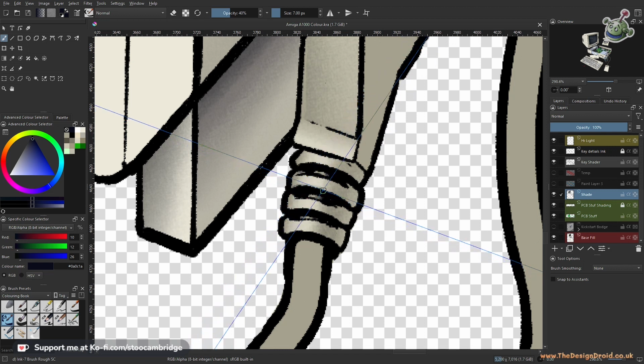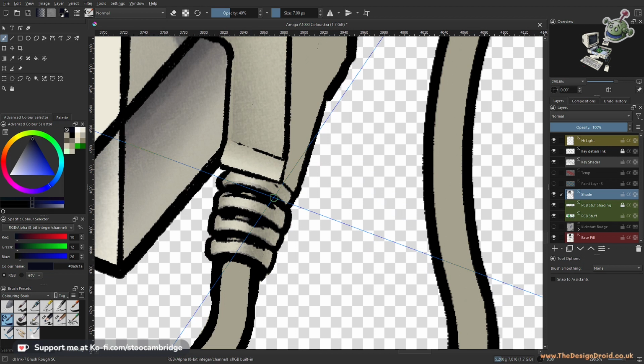And I'm going to put a little bit of an edge on there, nothing too dramatic, just to show that that's in shadow slightly. I mean, a lot of these things I do, they're not really that obvious, but they're there just to reinforce the main sort of shading. A lot of these things your eye doesn't really pick up on in a precise way, but when you add all the parts together, all the parts make this one illustration work.